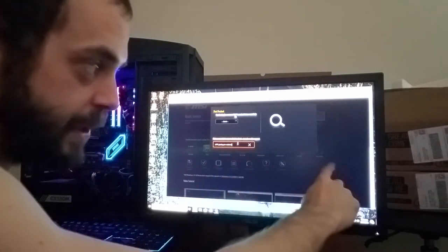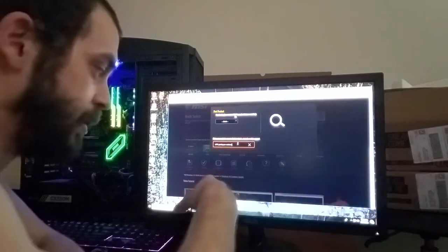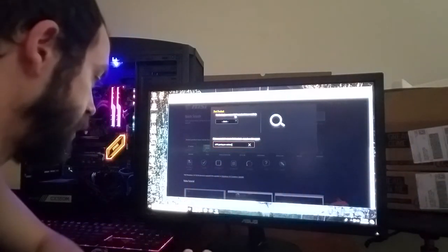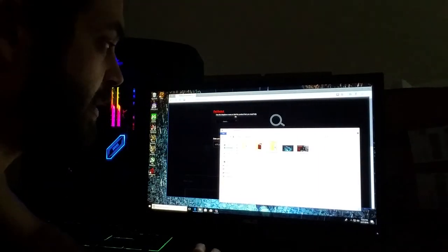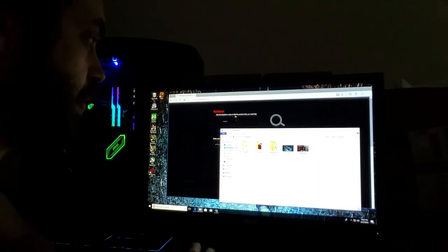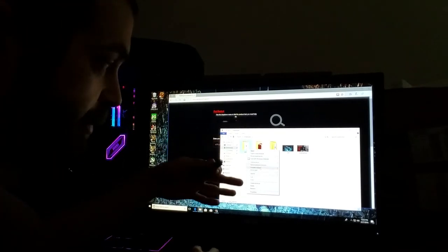So over on the right-hand side, you'll click download. It'll download into your downloads folder. You go into your downloads folder. It'll be in a zip file, so it'll be zipped. So you're going to right-click on it. Let's pretend this is it. You're going to right-click on it. You're going to click the unzip button.